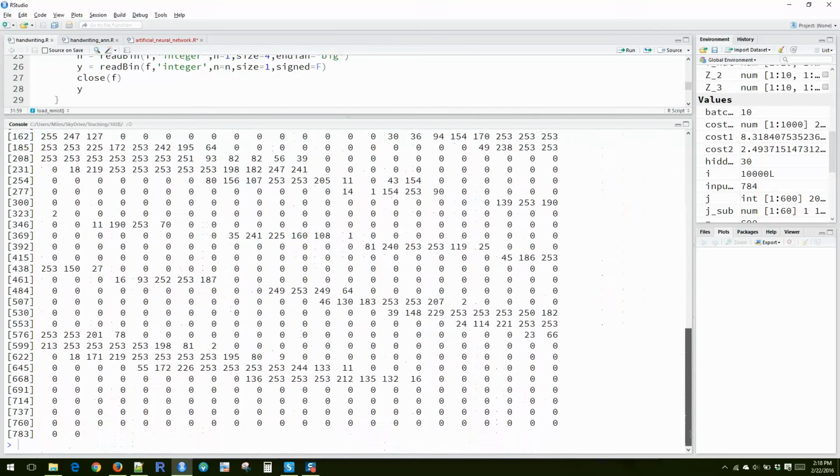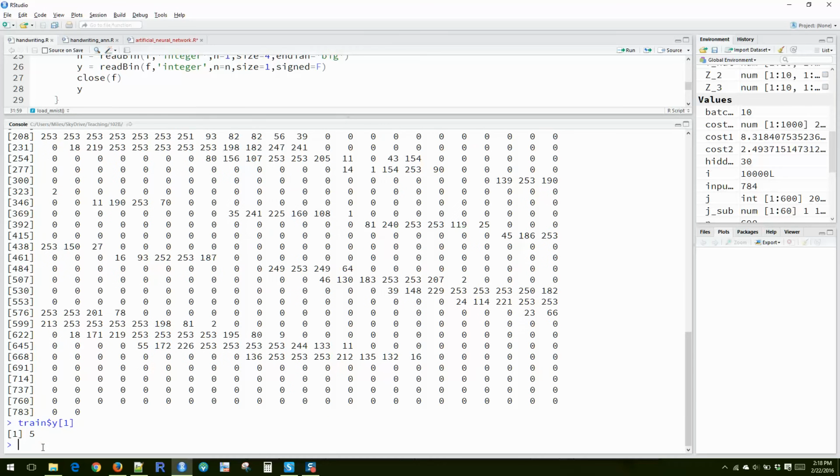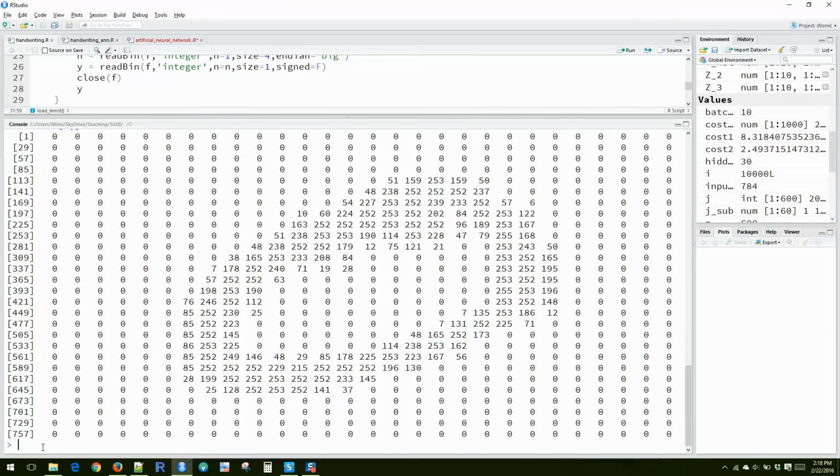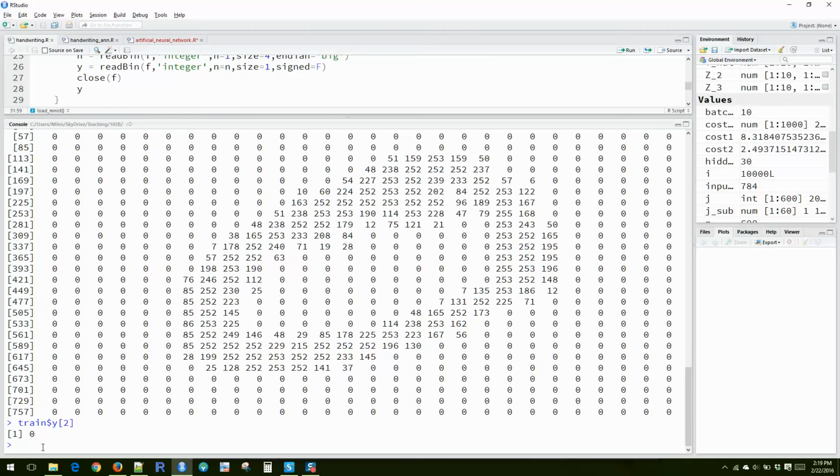And we can ask, hey, is that a 5? And we can see the label associated with the first output, and it says, yeah, that was a 5, okay? Or we can say, hey, let's look at that second number. Okay, what does that look like? A 0, okay, yeah, this is kind of fun, right? All right, and it says, oh yeah, that was a 0, okay?